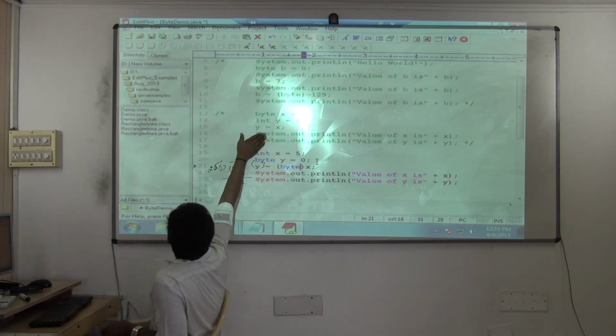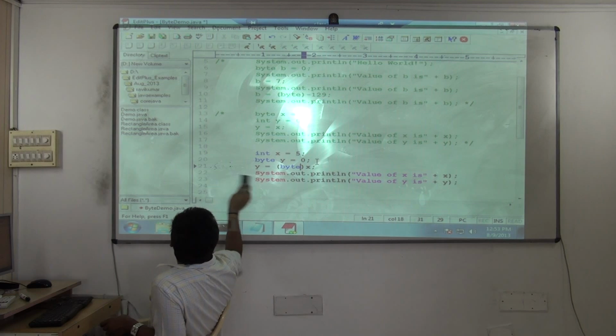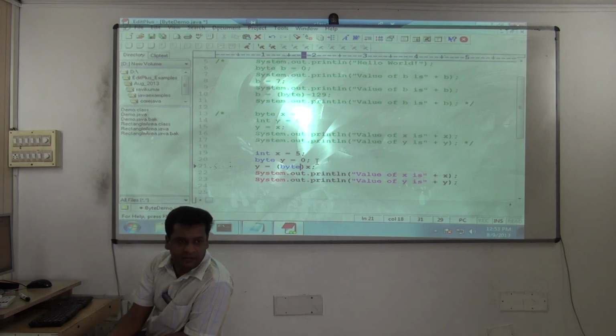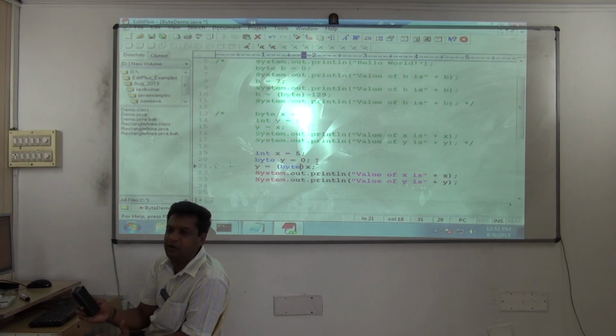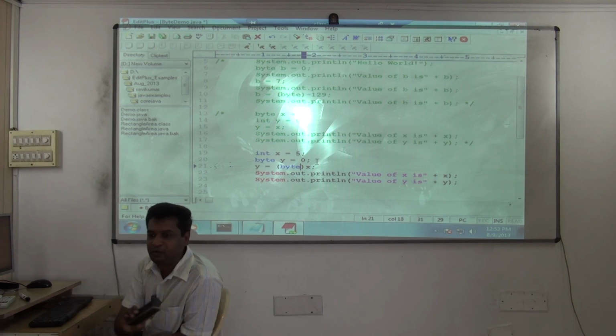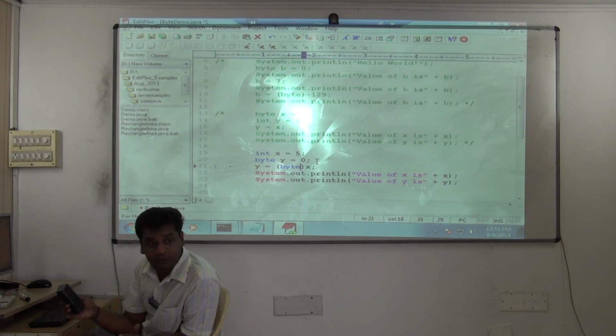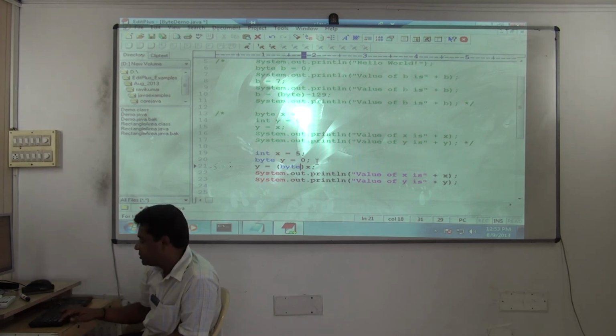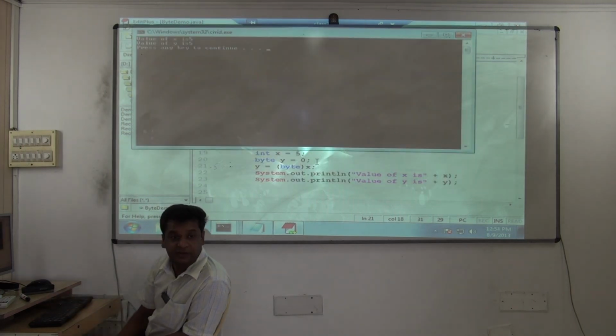So see, in this place we were doing the casting. Here also casting is happening, but it happens implicitly. The runtime environment will take care to do the conversion now. From a smaller value to a bigger data type, no problem, it happens implicitly. But if you are trying to give the value from a bigger data type to a smaller variable, explicitly you have to do it. Understood? Notes I'll give you, don't worry. Just I showed you the output now. So let's compile. Fine, it executes, it's within range and there's no loss of data.